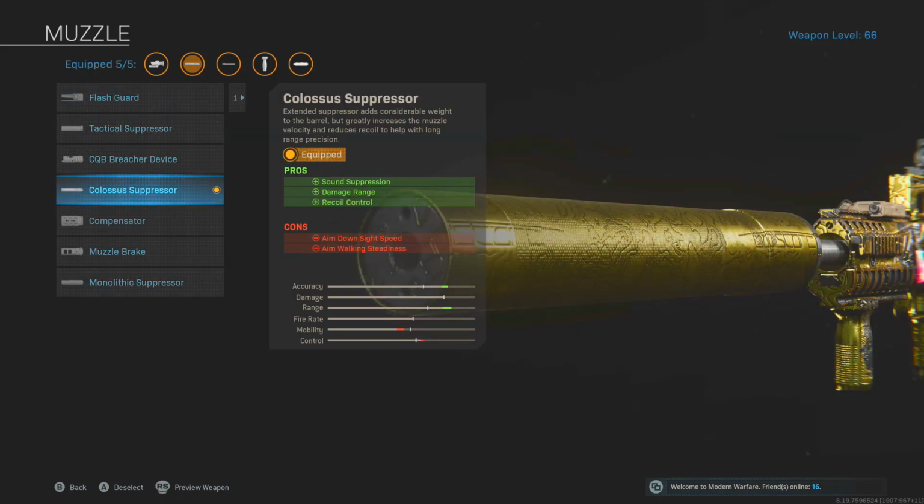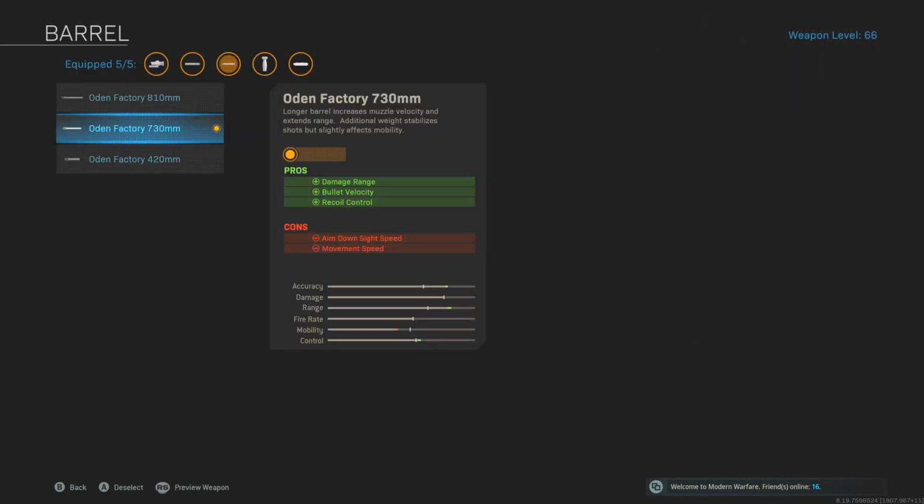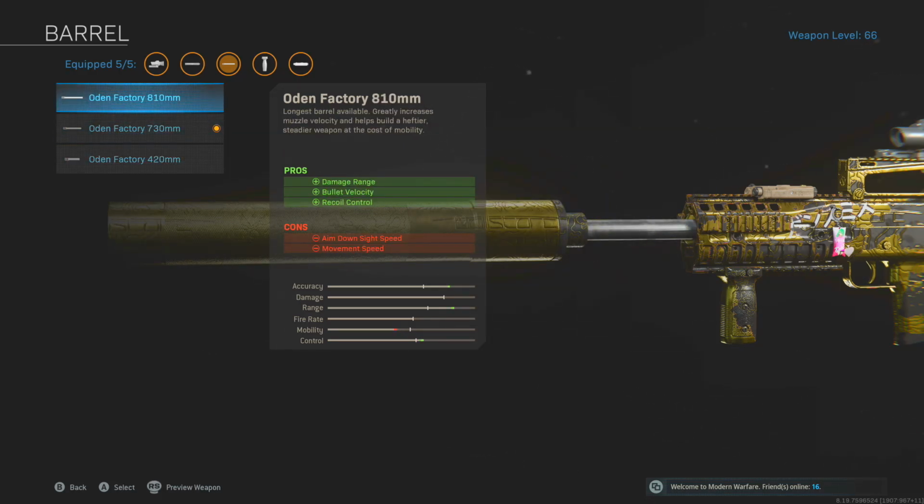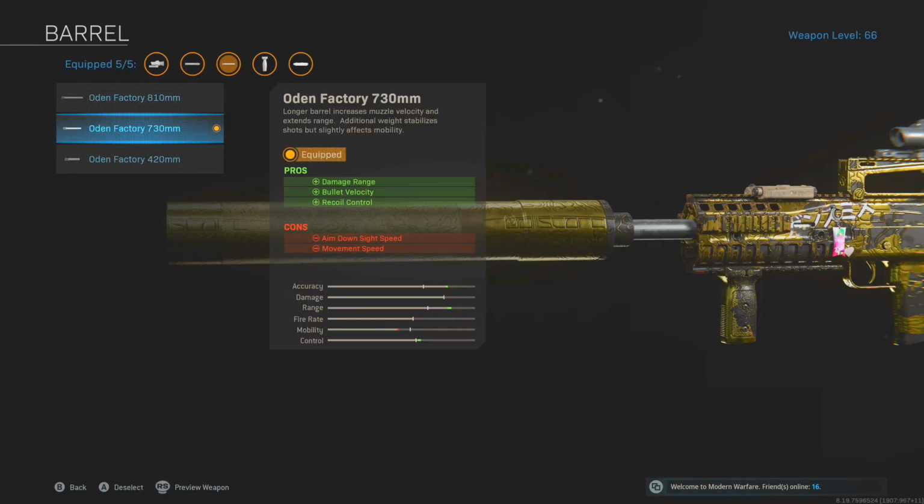Next, for the barrel, you're going to put the 730mm on it. You can go for the 810 if you're starting off with the weapon. You don't obviously have this barrel yet. Depends if you want to have more mobility or more control, less mobility, your choice, but I always stick with the 730, because even with the Colossus suppressor and this barrel, it still has recoil on it.